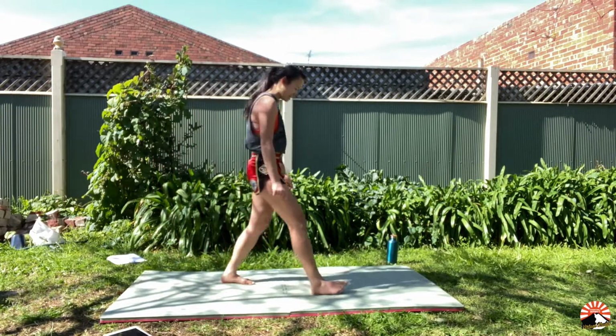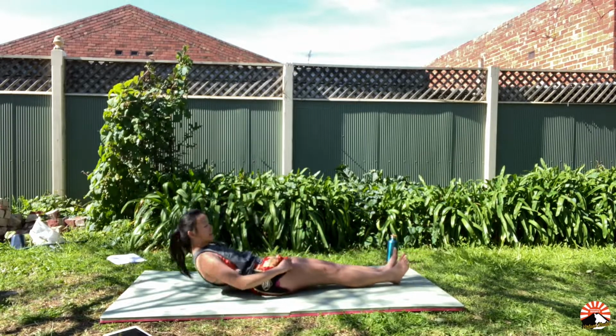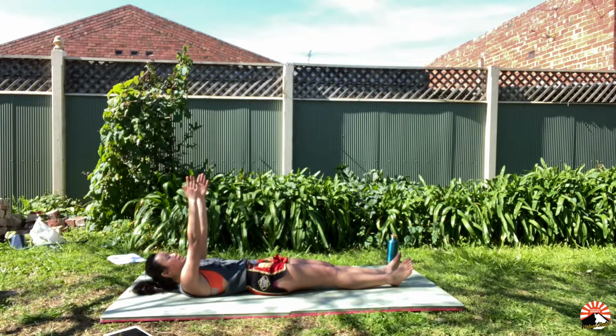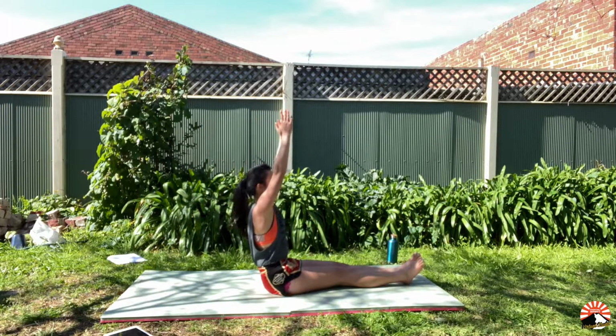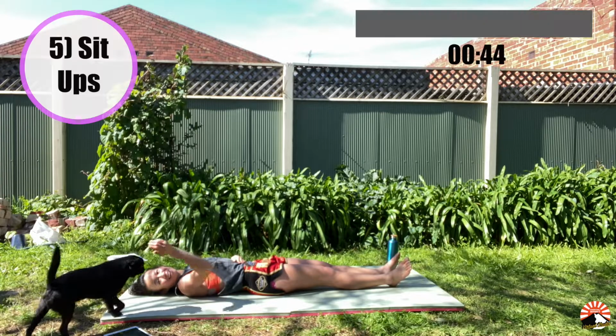Next exercise, straight arm sit-ups. So keeping your legs on the ground, lying down, arms above your head, try and press up, keep your legs on the ground the whole time. All right, let's go.